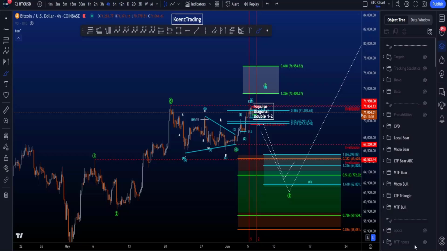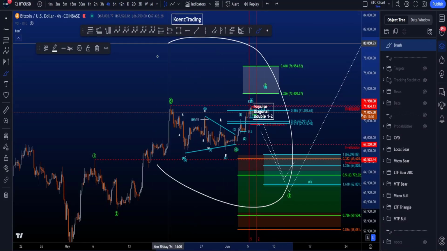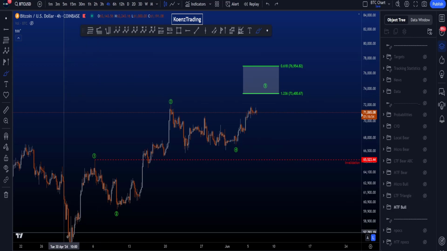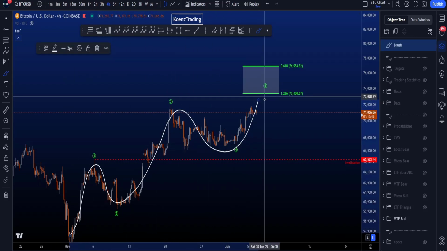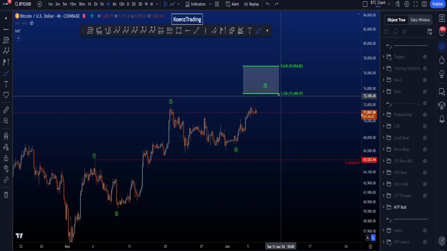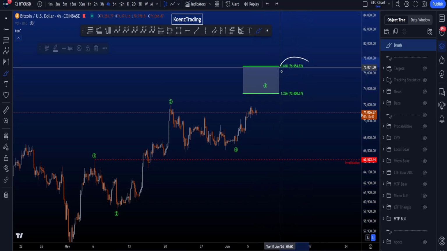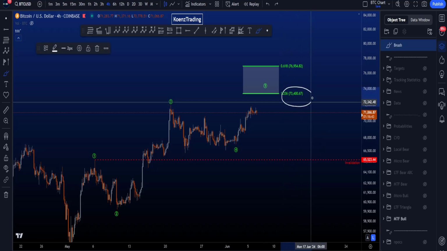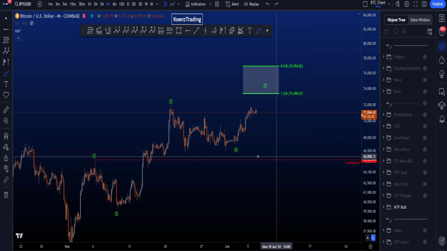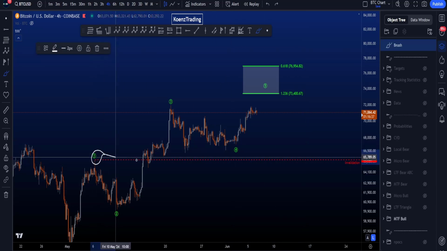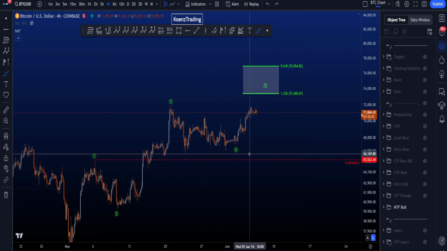Hi everyone, let's go over my bullish and bearish Elliott wave scenarios on Bitcoin, starting with the bullish scenario on the 4-hour time frame, where we're looking for a 5-wave impulsive structure to the upside. The common target for your wave 5 is between 76.9k and 73.4k, and the invalidation is 65.5k, as in an impulse, a wave 1 and a wave 4 are not allowed to overlap.